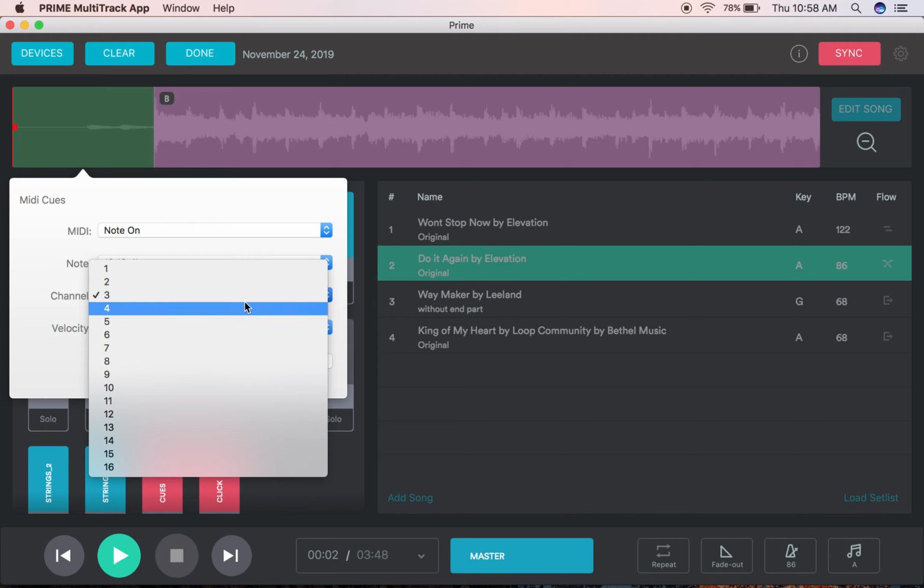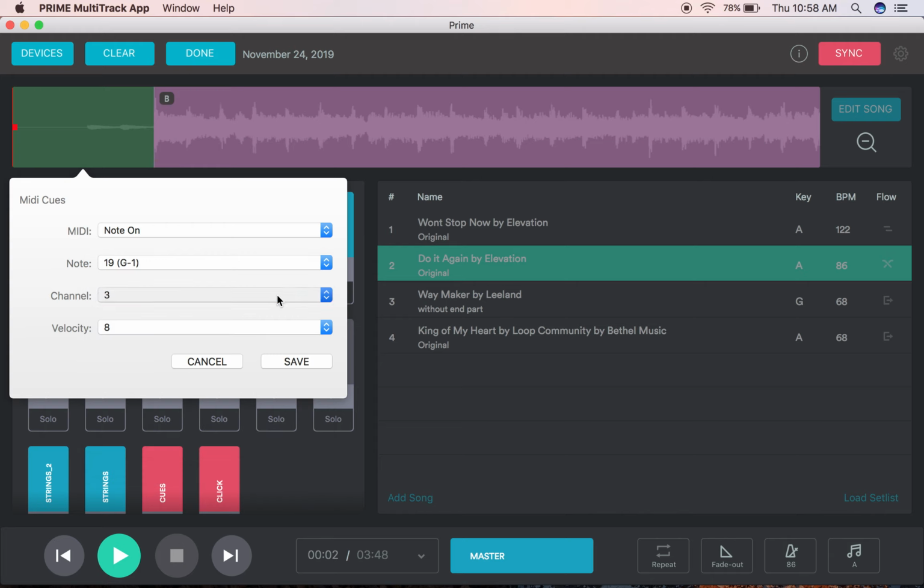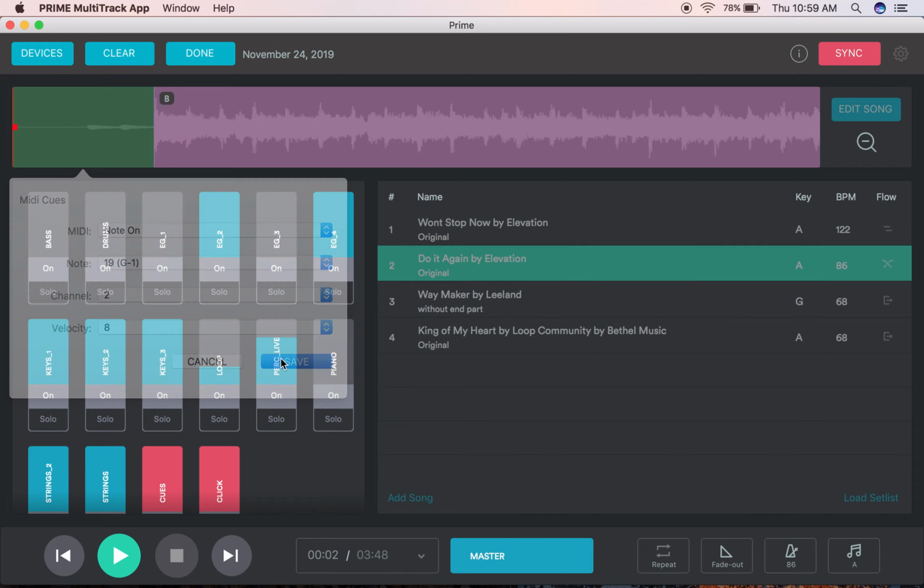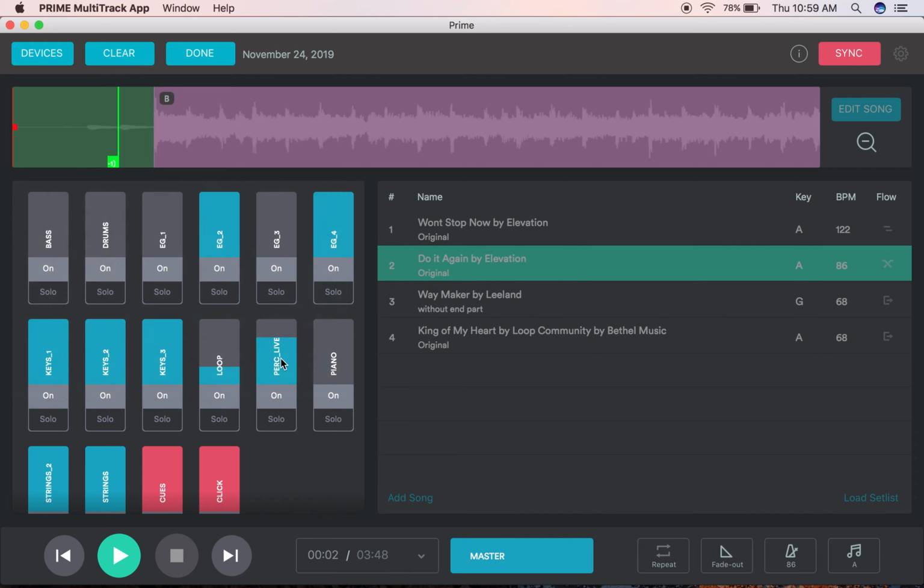This is important if you've got all different kinds of software. It can get crazy fast if you're trying to do a lot of different softwares and MIDI cueing all on the same channel. Don't do that. A new channel equals a whole new world of MIDI notes. So your G1 note is specifically for ProPresenter, and if there's another G1 note flying out there, it's okay because it's on a totally different channel. Hope that makes sense. So that's what you do, and you just hit it, and it creates the MIDI note for you.